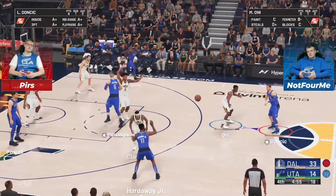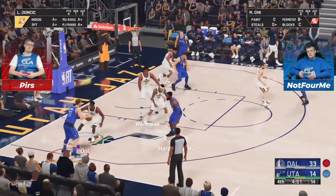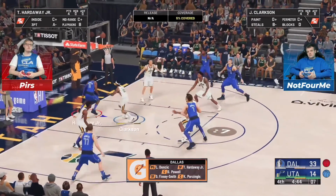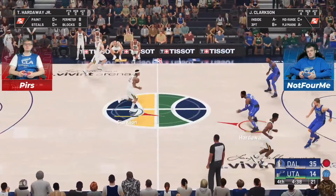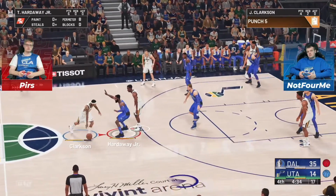One quarter to go in a game that to this point has not been an evenly fought contest. On the floor for Dallas, Finney Smith in at the forward with Porzingis as the other. The guard pair, it's Doncic and Hardaway. And it's Powell in at the 5. Boy, Hardaway Jr. is a competitor now, showing you some real toughness. He's not going to give you an inch. He's going to fight you to the finish.